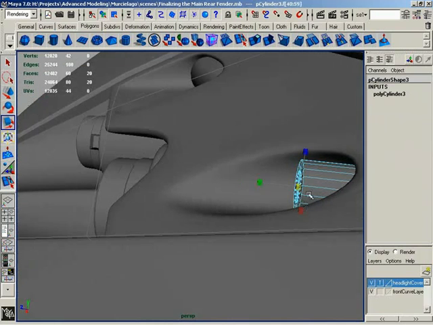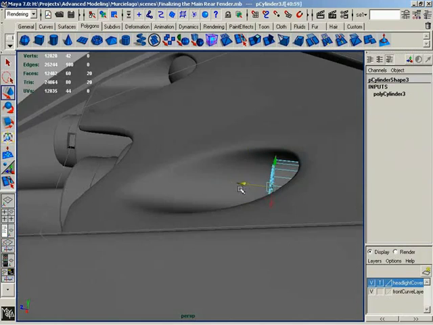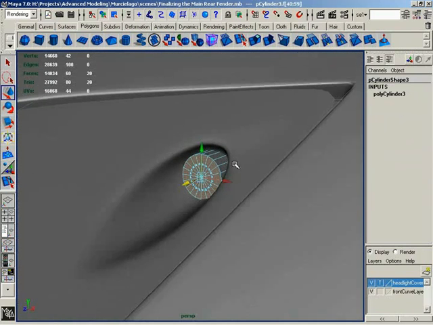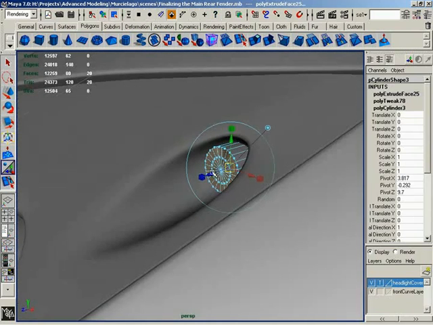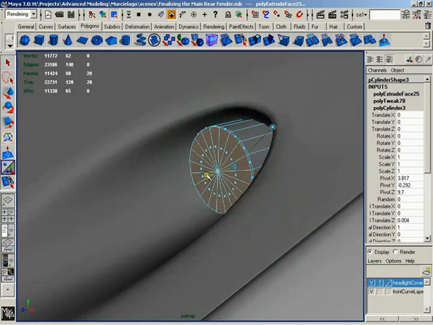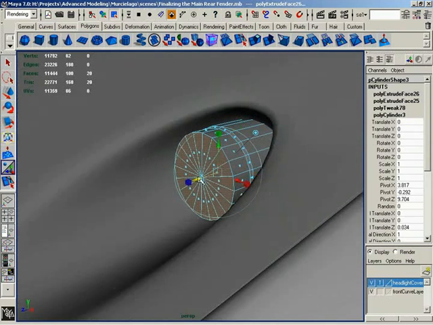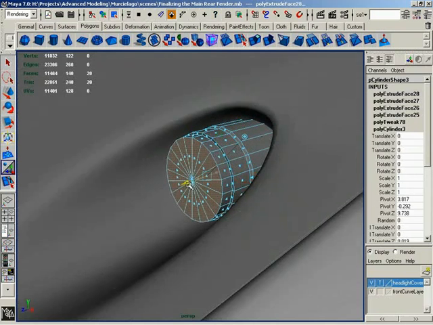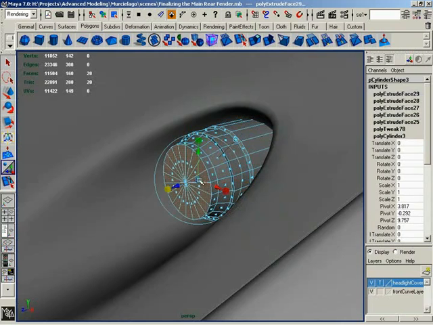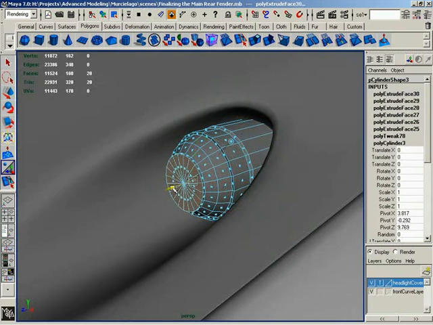So I'll just grab all the faces here at the front of this. We'll slide them back a ways. And let's just start doing a few extrusions. We'll put a little ridge here on the outside. And then we come forward, and then I'll say another little ridge, and then we'll come forward again. It looks like the lens part of it just kind of rounds off. So we pull out and scale down over several steps. And we end up with some nice rounding.